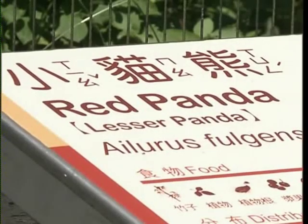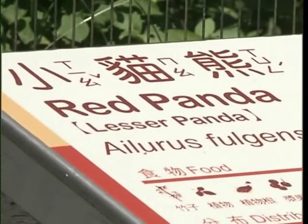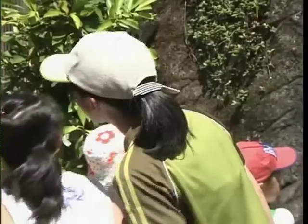Huan Huan's debut saw him greet the public earlier than the other 2 due to his stronger adaptability. Many parents along with their children were in attendance at the zoo. Accompanied by his parents, this young boy says the panda is quite cute. Its long tail looks so cute that he wants to touch it. The 3 red pandas moved into their new pen after passing a quarantine inspection.